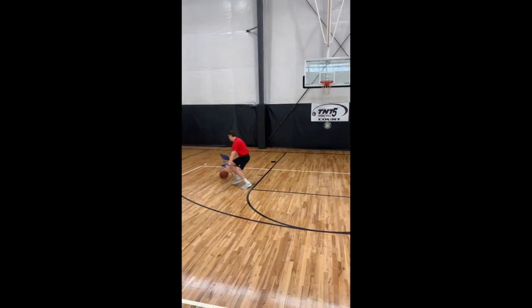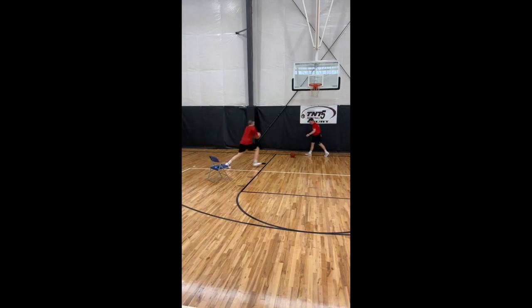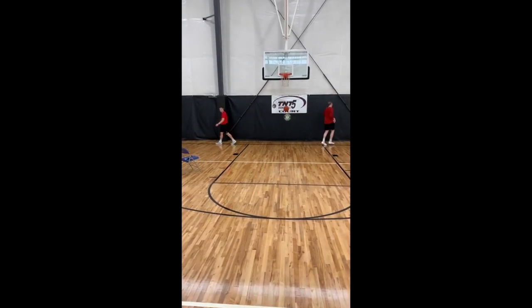We got one more rep here, and then we'll grab a drink. Inside hand finish. Inside hand finish. Good. Beautiful. Let's grab a drink, everybody.